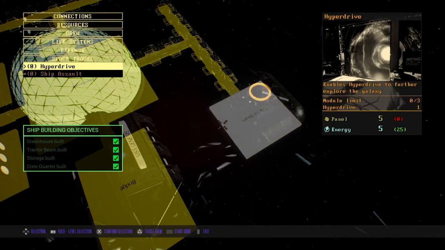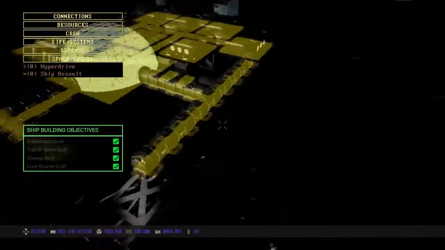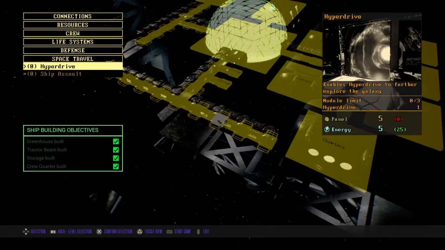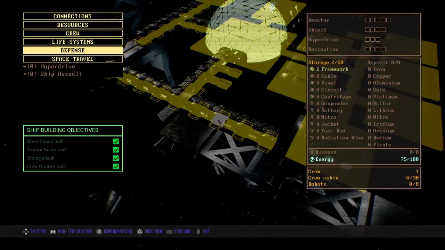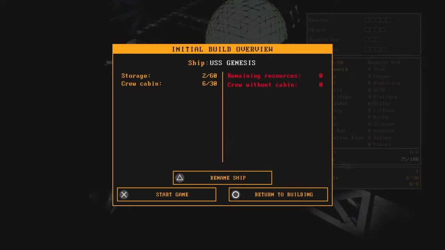Of course, we're going to need a hyperdrive at some point. We're going to need to stick the hyperdrive down, and then we're going to need to stick a few other things down. The space assault ship, that'll come into play a lot later, but you'll see what I mean. Anyway, let's get started. Yeah, 6 crew capacity, yep.